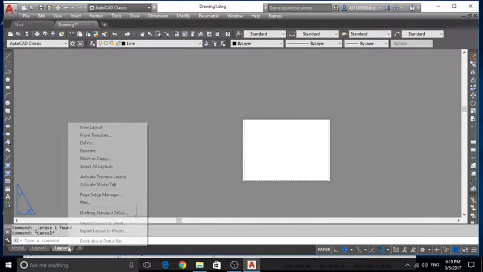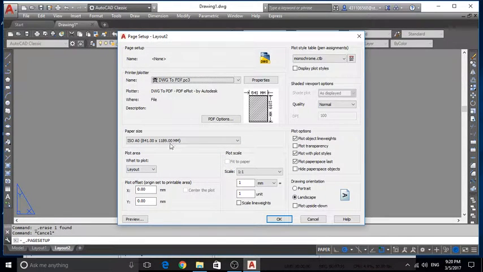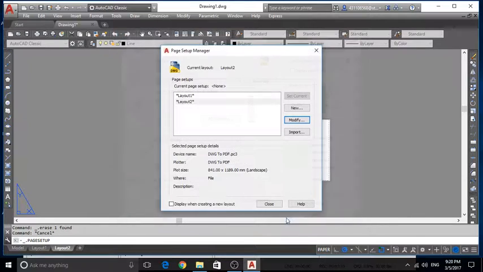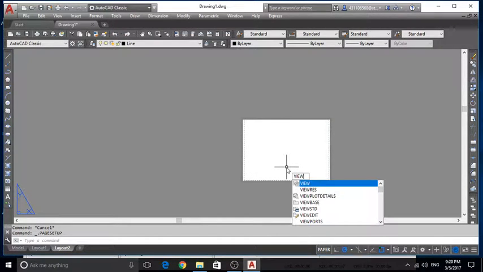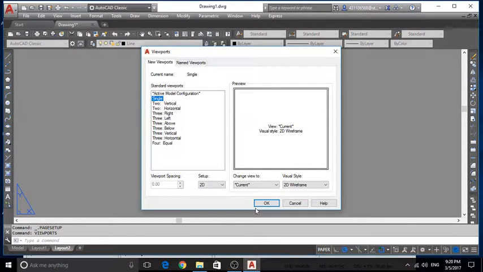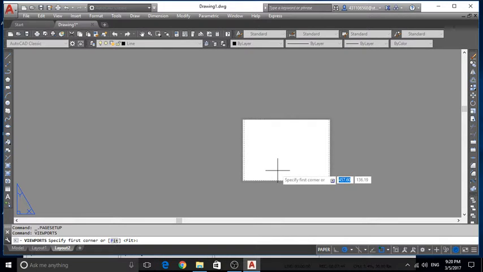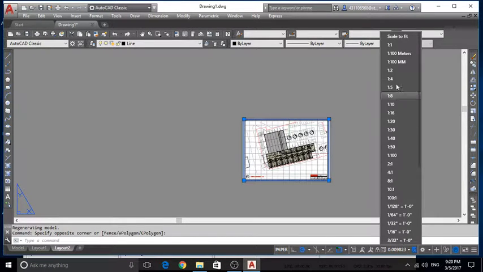Wait, we need to check if the page setup is correctly done. Monochrome, everything is alright here. Close, viewport, single, okay, enter, and then we can scale this drawing to, let's see, I'm sure it's not gonna work from 1 to 100 meters, so I'm just gonna press that.